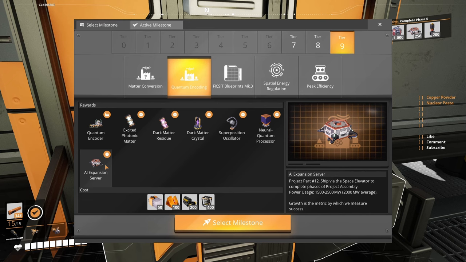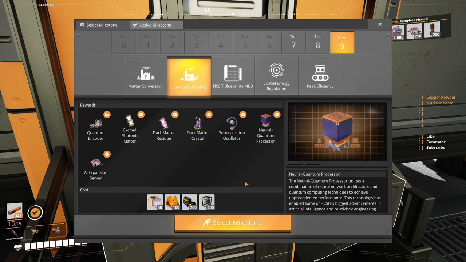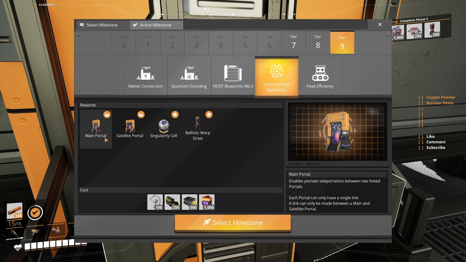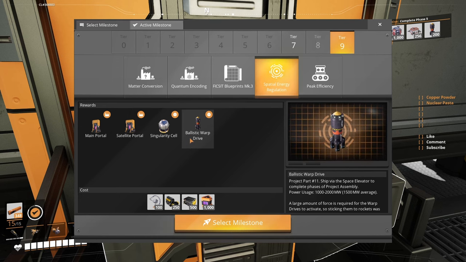AI expansion server. Growth is the metric by which we measure success. Power usage. 1,500, 2,500. 2,000 megawatts on average. So everything is fluctuating now. That's very interesting. Look at the requirements. Blueprints, Mark 3. We're gonna need that, but... Oh my god! Okay, spatial energy regulation. Main portal, satellite portal. We're gonna have teleportation here. Basic warp drive.